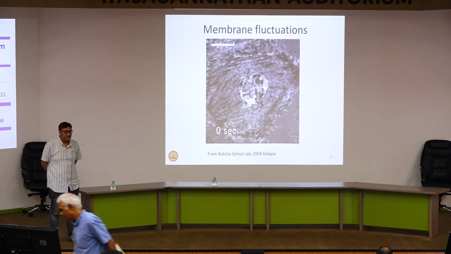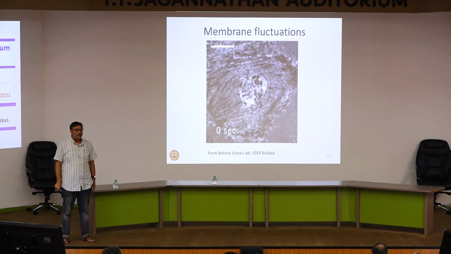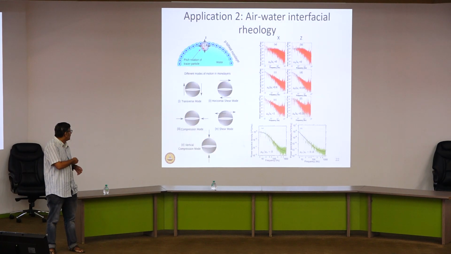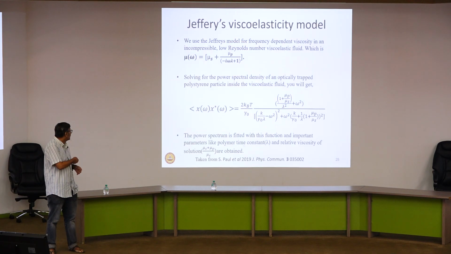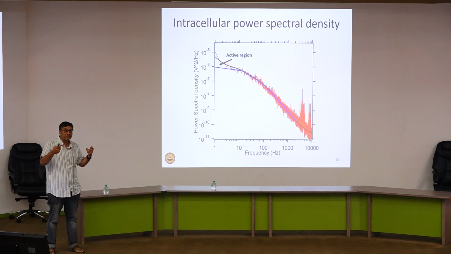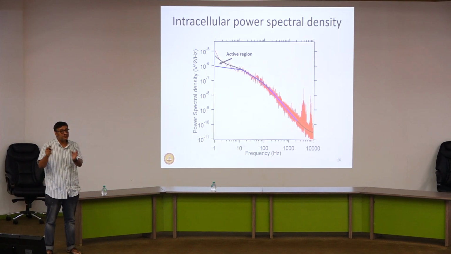I have this general question: if you put a tracer inside a cell, in the cytoplasm, what kind of diffusive behavior does it exhibit? Some people say that it could be super diffusive because of activity. It depends upon the time scales, sir. As I was telling you here, at low frequency, around 10 to 100 hertz, up to that point it is super diffusive. It is actually active because of the cargo being carried. After that, it becomes passive thermal, so it is thermally induced fluctuations. So it depends upon the time scales actually.